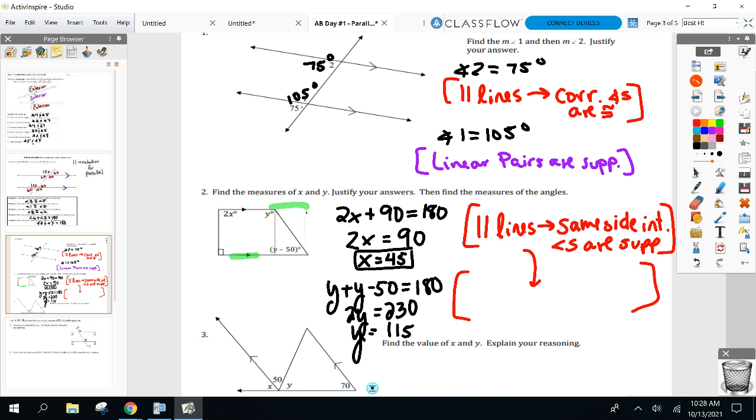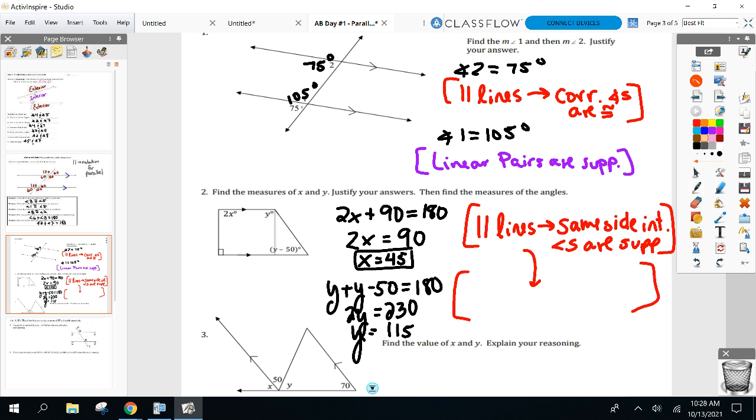All right, we're not done though. I only did 2/3 of this part. Why didn't I do 2/3? You need your reasoning. Well, I did. That's my reasoning. My justifications are the theorems here. Still looking to do what, Jackson? I gotta find the measure. I got to go back to the diagram and plug in x and y so I can tell you what the angles are. The 2x angle will be what?